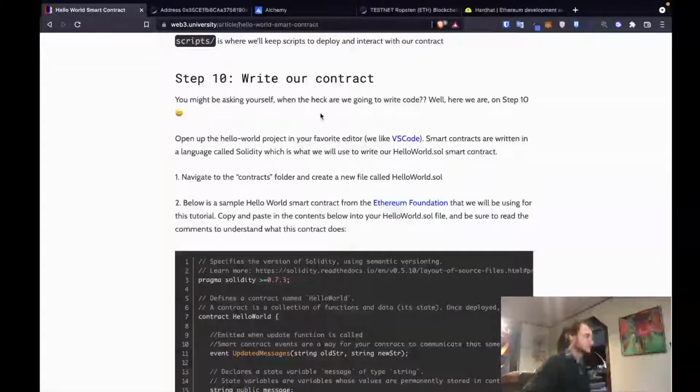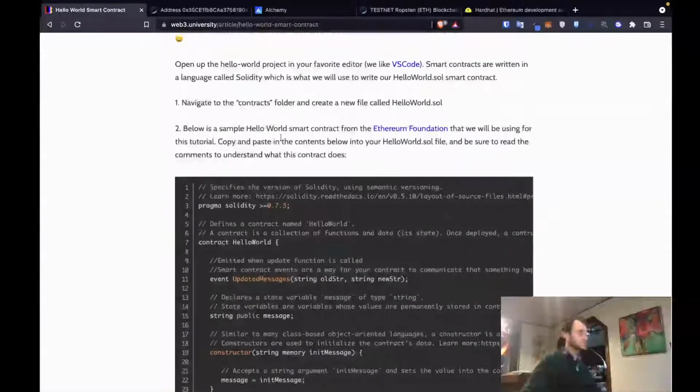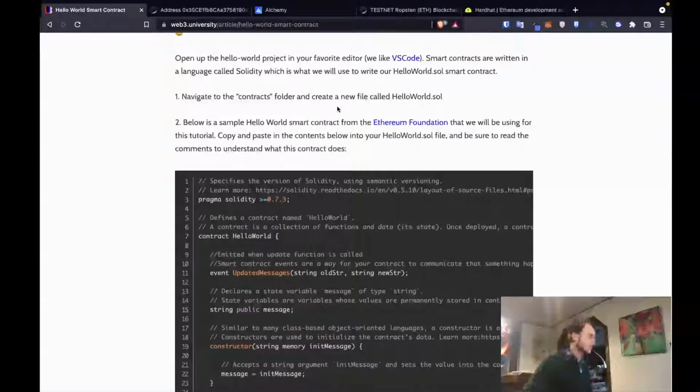Get started with our coding. If this is the first time you coded and you don't have any development environment, I recommend using VS Code. It's the same code editor I'm going to use. If you don't want to use VS Code, other options include Atom, Sublime, Notepad++. There are a million different IDEs that you can use to develop your code. It's up to you to decide which IDE you want to use. We're going to use VS Code, and I'm not going to go through these setup processes. We're just going to assume you've been able to set this up.